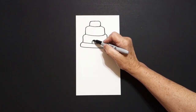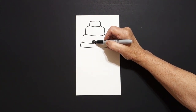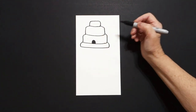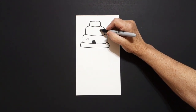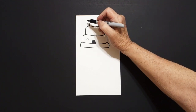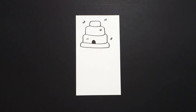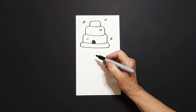Right here in the center, we're just going to put a curve line, and I'm just going to color that in with my black. Now I want my little bees to be buzzing, so I'm going to put a dot, curve line, dot, curve line, dot, curve line, dot, curve line, dot, curve line.